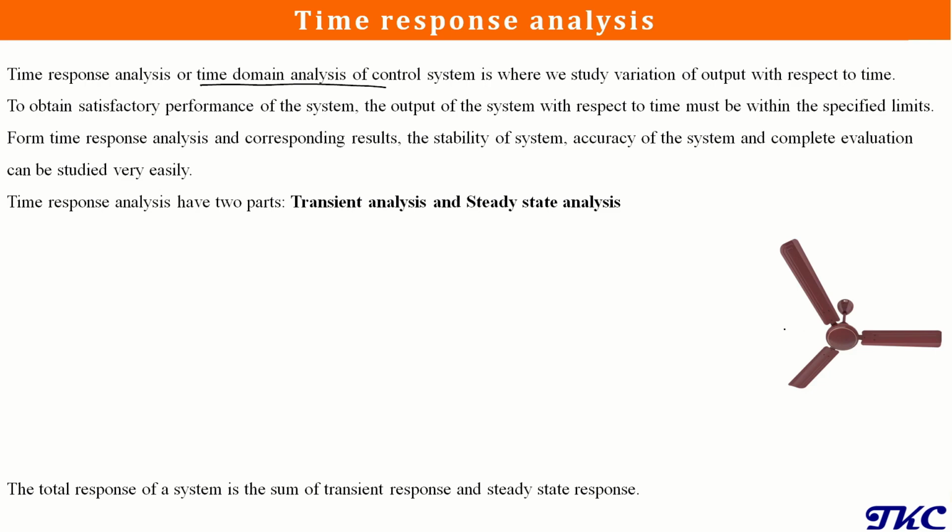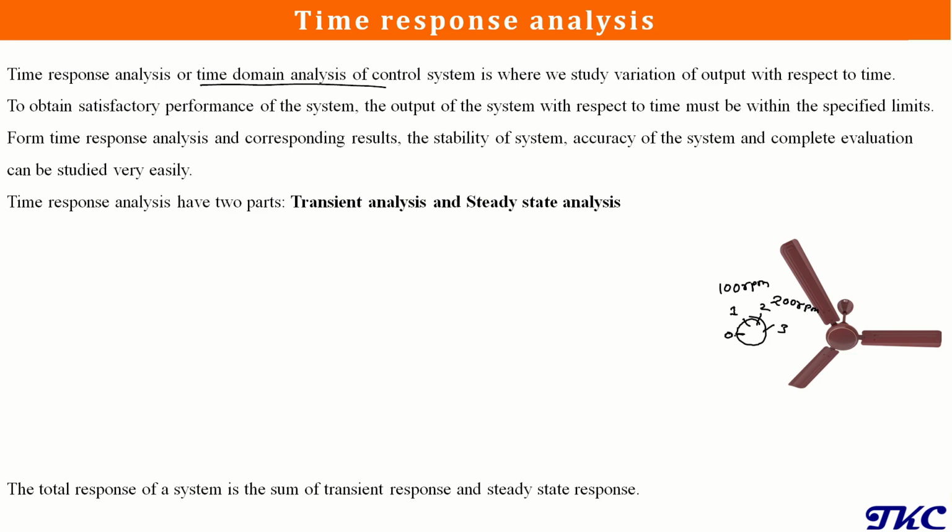Let's take this fan as an example. We know that in a fan we can regulate or control the speed with the help of a regulator, which will have certain position marks on it. Let's say this is 0, and we have 1, 2 and 3. If the regulator changes from 0 to 1, there will be a certain RPM or speed associated with it. Here we'll consider that it is 100 RPM. Similarly, when it is going to 2, say it is 200 RPM, and so on.